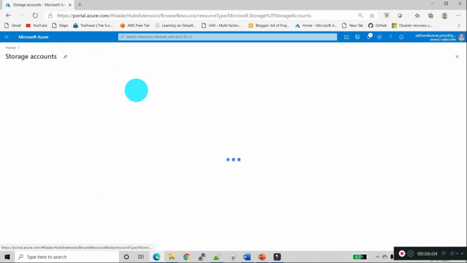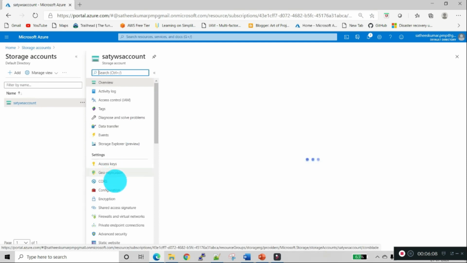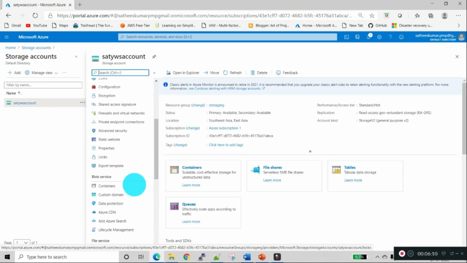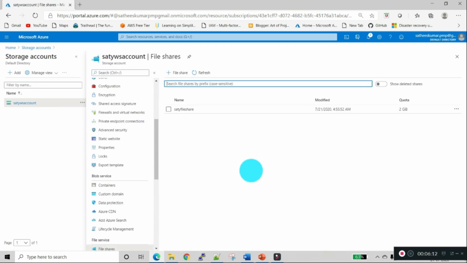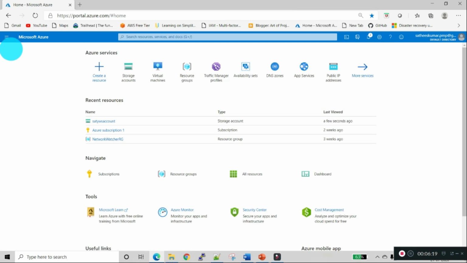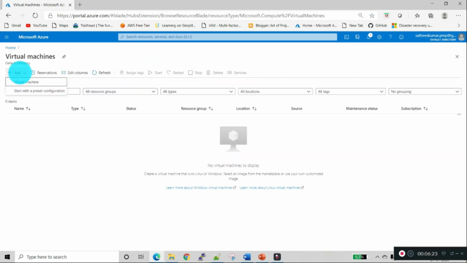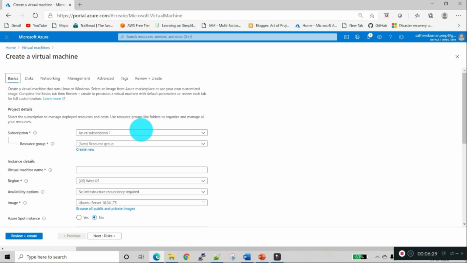We can go and double check the storage account. We have the file share and we have one file. Next we go to virtual machine and create the Windows operating system. We can add a virtual machine. We will do it quickly, so we will not go in depth.